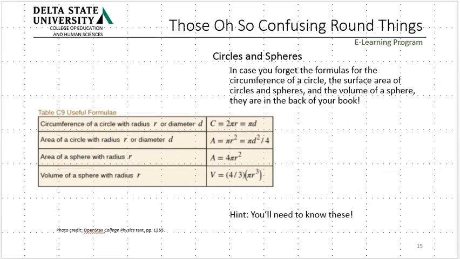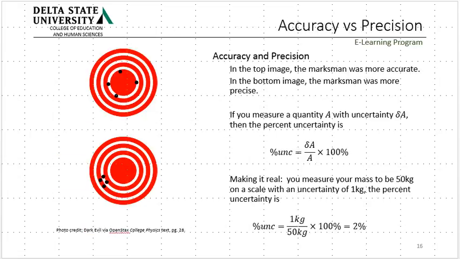Last things, you need to know the difference between accuracy and precision. So this upper graph here, the strikes on this target, they're accurate. And they're accurate because on average they're hitting the center of the target. Down here they're more precise. And they're more precise because the grouping is tighter, right? The grouping is tighter. So accuracy and precision, two different things.